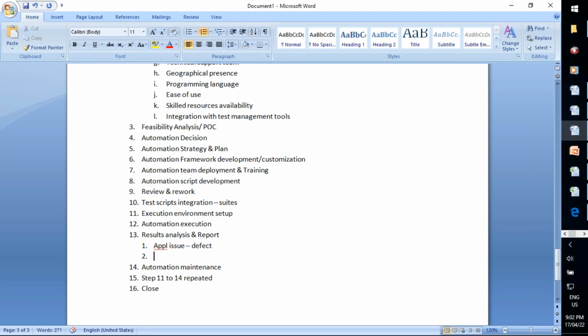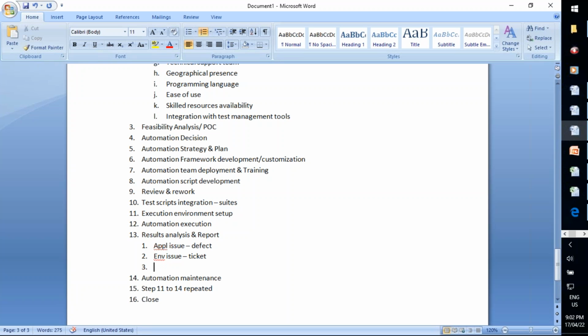And second, some scripts might fail because of environment issue. That means server or network down, that kind of thing. If it is an application environment issue, then what do we do? Generally, we raise a ticket, or we should send an email to the concerned admin team to inform them that the server is down and we are not able to test the application.